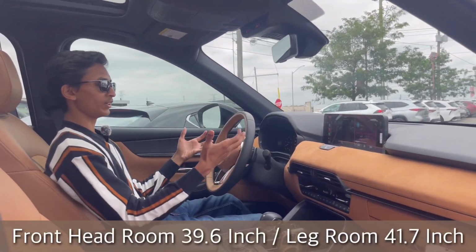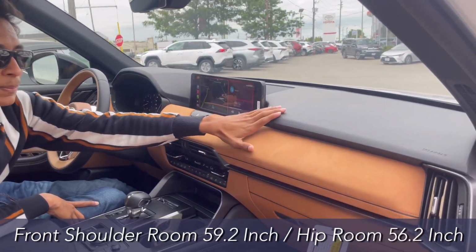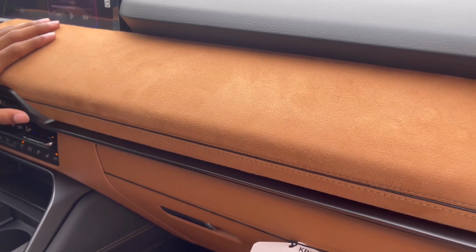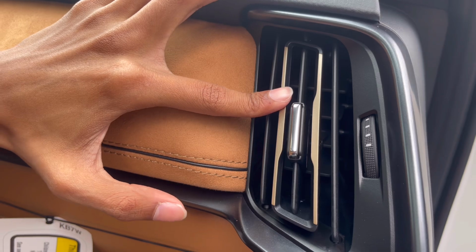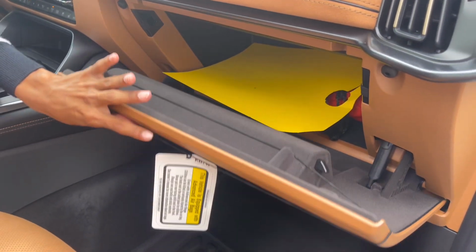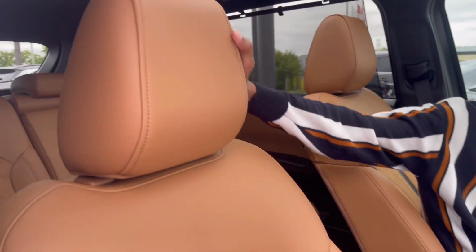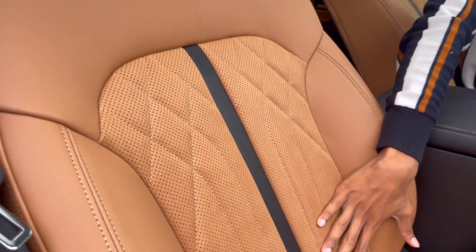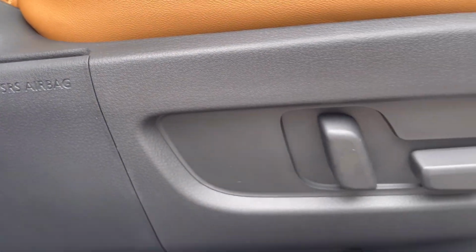Now we are at the front. Look at the dash. You have the nice contrasting with the black and the Alcantara with the stitching. You have the chrome trims all around, and then you have the airbag with the AC vent. AC vents have golden accents too to match the interior. You have a glove box with decent amount of room. Then if we close that, we can come to the car's seats. Seats are heating and ventilating. It's pretty nice how the entire seats are, and it's fully controlled by the buttons there.